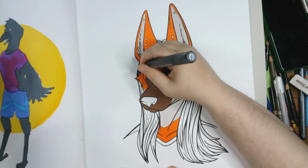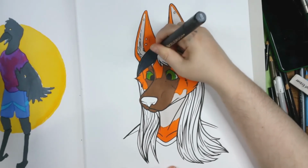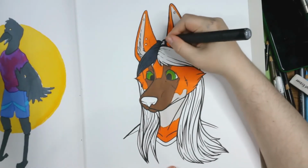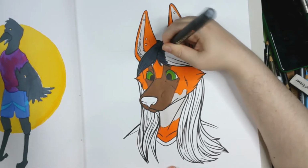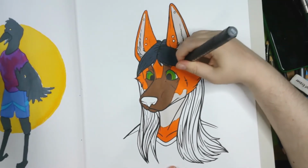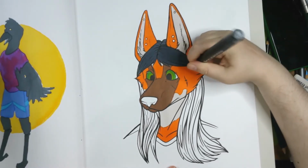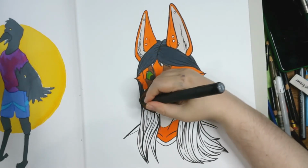And I think for this one, I didn't give her any undertones yet. Looks like I'm just using a dark gray to do her hair here. I didn't give her any undertones, which is something that I will normally do. For instance, characters who have black hair. Black is a very static color. It can't really go too many directions.